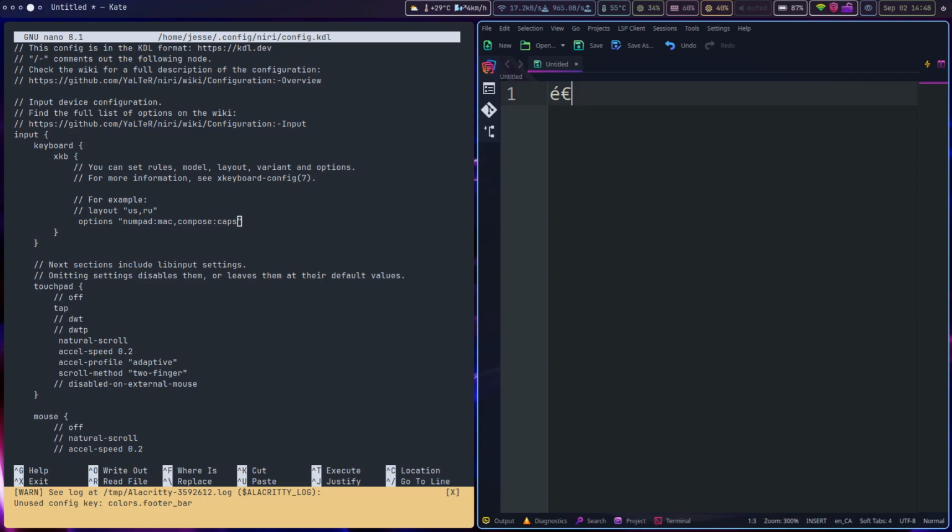I can do this, right? Really important symbols that you need to use all the time. You can just use the compose key. So it's kind of nice to be able to just set the compose key in here. So that's what I've done with caps lock.